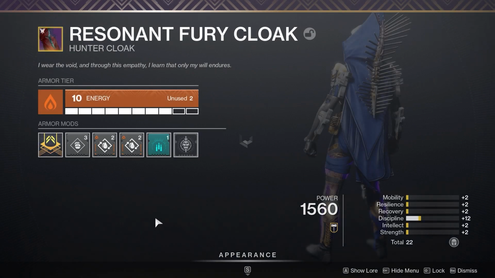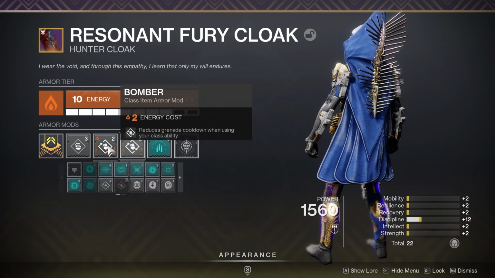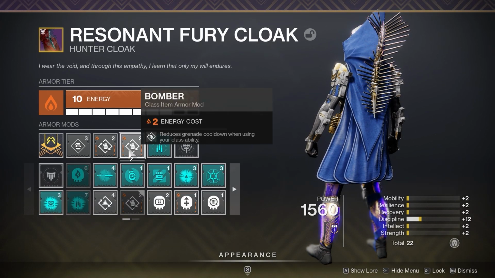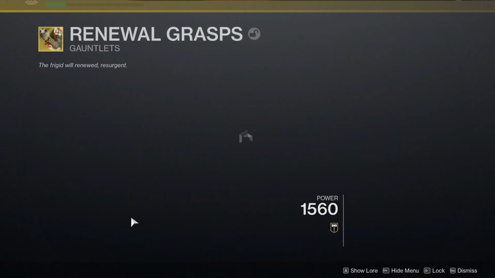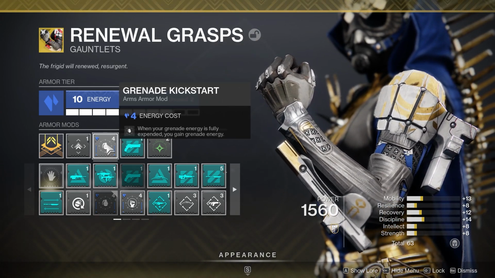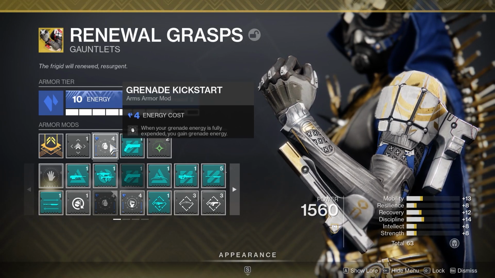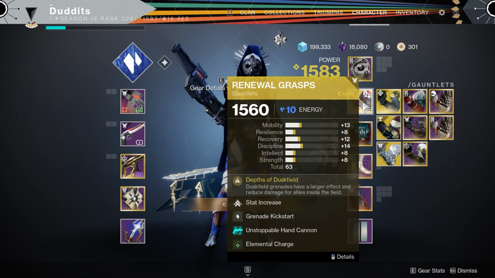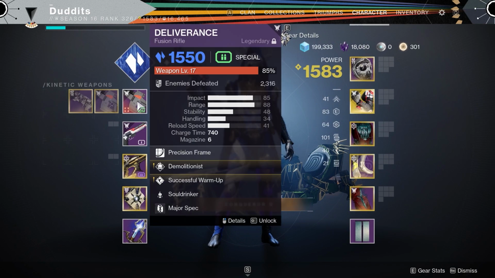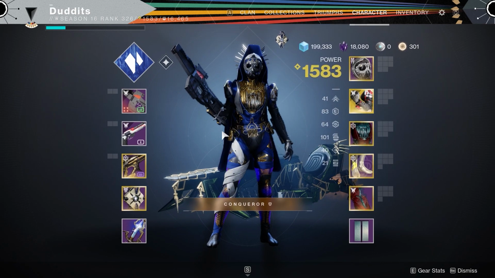And then the last couple of sort of mods that are really important are Bomber ×2, because every time I use my class ability, that gives me grenade recharge rate as well. I think it's like 20% every time you dodge. And then the last one is grenade kickstart. Whenever you consume your grenade or use it, you gain grenade energy back, which is around about 10%. So just them alone, grenade kickstart and double bomber gets you up to 30%. You've got your enhanced demolitionist going, you've got your Well of Restoration going. So that's how you get the insane charge rate.